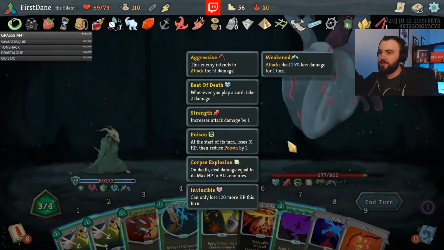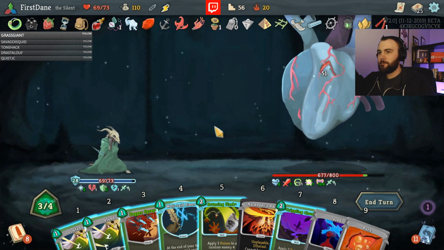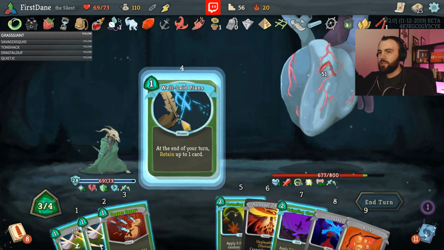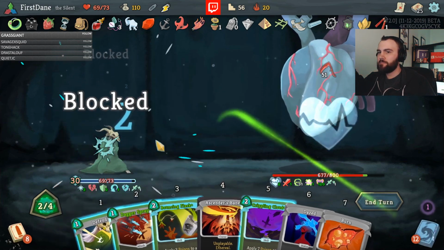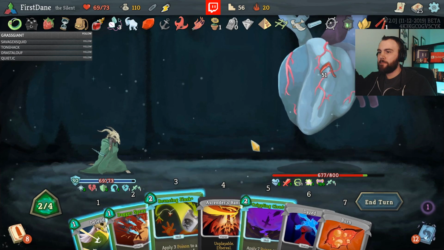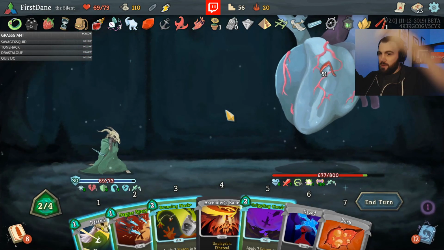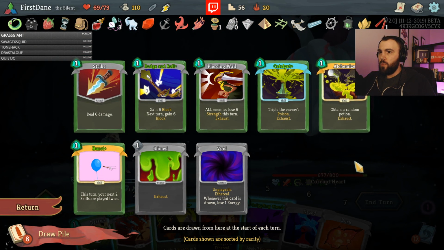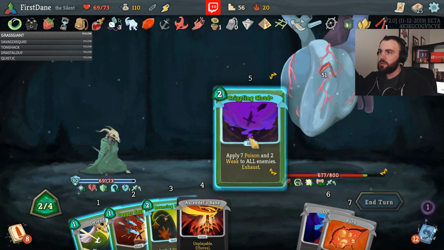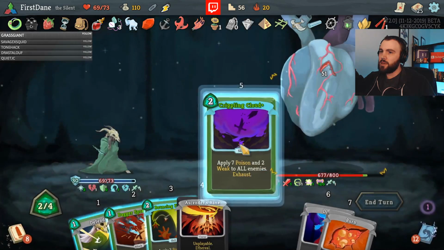This is garbage. I think as long as this isn't Dagger Spray, it's fine. We'll hang on to the Bouncing Flask just in case we have to remove the artifact. I think this is fine.